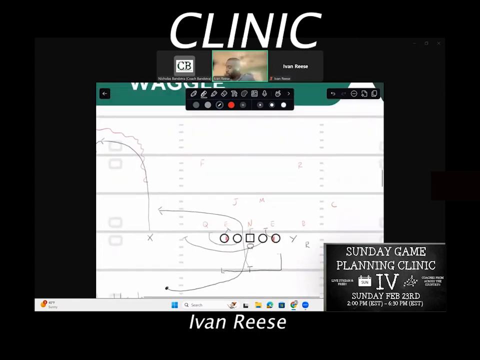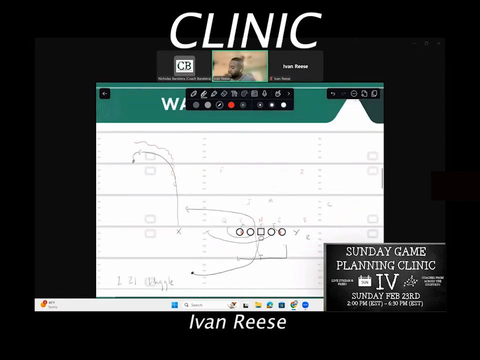It's a good one to have, especially from under center. Tight end's already down. If it's sweep, you gotta be hauling to get in that window, right? You don't want to be working too far up this way. It slows you down. Get into that passing window. This guy is going to be down two, fanning middle of the field. So his route is going to change. For the sake of this clinic, I put the ball middle of the field. However, if we put the ball in the half, his route's got to change up a little bit.